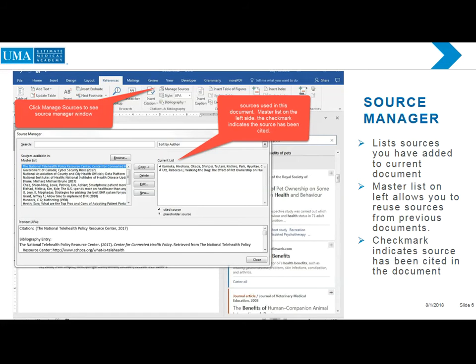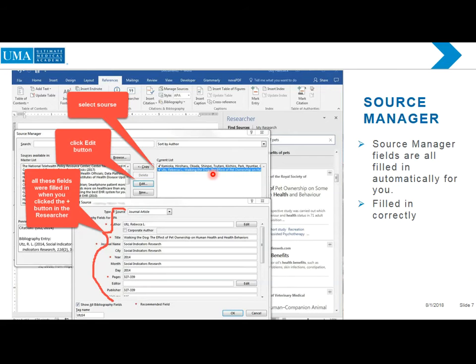And if we expand this a little bit, if we click on a source and we click the Edit button, it expands another dialog box that shows you all the fields that were automatically filled in when you click this little plus button over here. So you can do these all by yourself. You don't have to use the Researcher. You can find a source doing a web search or library search, and then you can enter all this information.